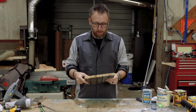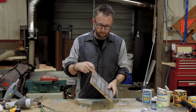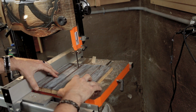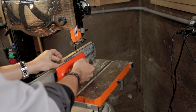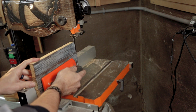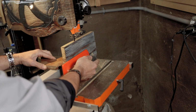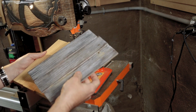All right, so I got a little ahead of myself. I need to be able to resaw the face of this off of here, and my bandsaw will only resaw 6 inches. So this is obviously more than 6 inches. So what I'm gonna have to do is what I just glued together, I'm gonna cut in one of these seams, make this into two pieces, resaw the two pieces, and then glue everything back together, and hopefully that'll work out like I want it to. We'll see here in just a minute.